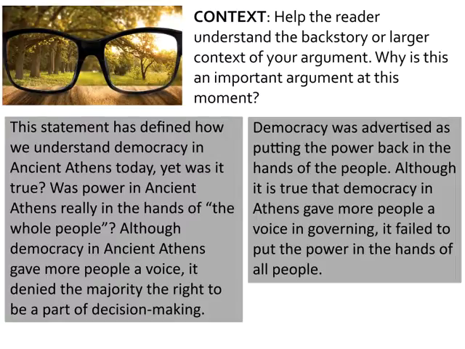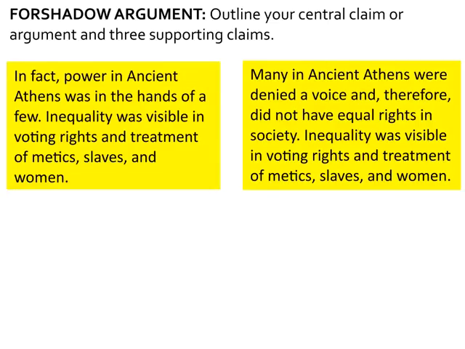Here's another example. Democracy was advertised as putting the power back in the hands of the people. Although it's true that democracy in Athens gave more people a voice in governing, it failed to put the power in the hands of all people. Context is really important because it really helps the reader understand what's happening behind the scenes, and is going to help them understand some of the background information that they need to make sure that they are able to follow your argument.